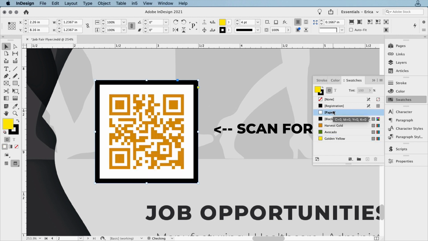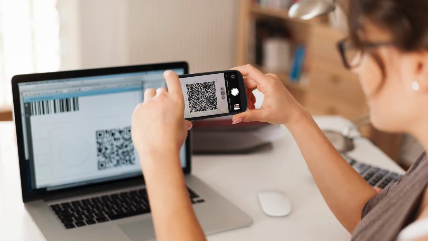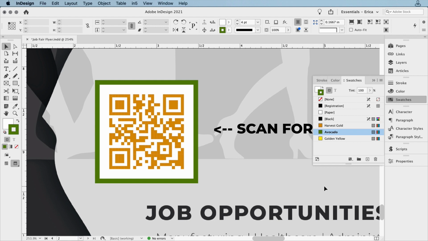At any time as you're working along, you can check that you're getting the results you expect from the code. It's as simple as pointing your phone's camera right at the code on screen. Modern mobile OSs can recognize and read a QR code automatically. I'll put the code on screen, and feel free to pause the video, but then you can go ahead and check the accuracy. And there you go. That's how easy it is to create a QR code in InDesign for people to scan and interact with.